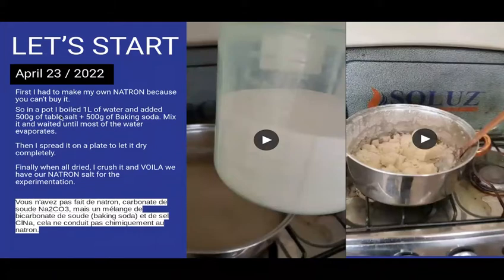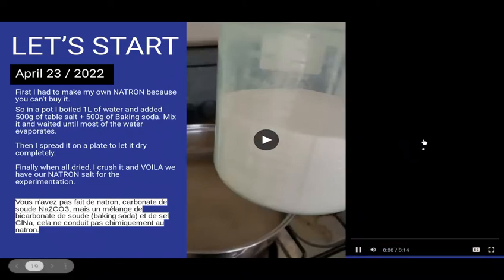Let's start this experimentation. First, I had to make my own natron because you cannot buy natron salt. For the ancient civilization in this region, the source was Laguna Cachi in modern-day Bolivia, but I didn't go there, so I had no natron and had to make my own. I had a comment from Joseph Davidovits — we were in touch during the whole experimentation — and he told me that I made a mistake. He says I didn't make proper natron because I didn't use the right material: I used baking soda — sodium bicarbonate — instead of sodium carbonate. So I made a little mistake there. After a while, you can see the consistency; there's still some water inside. We'll transfer it and let it dry for a few days.